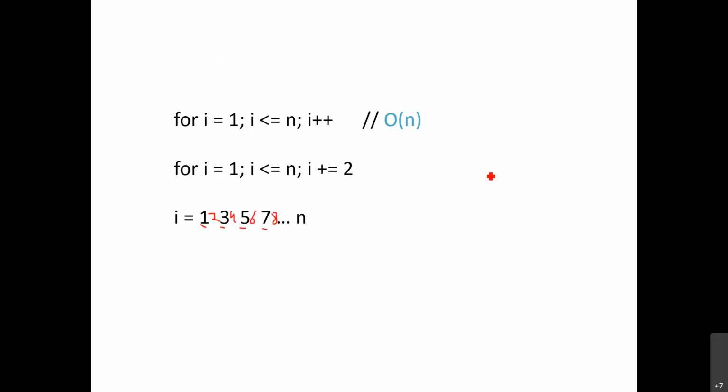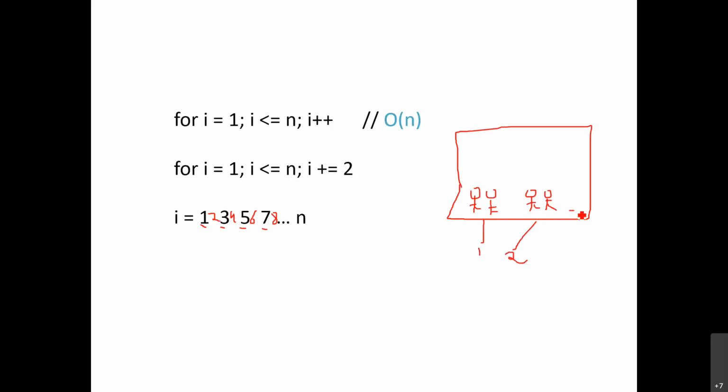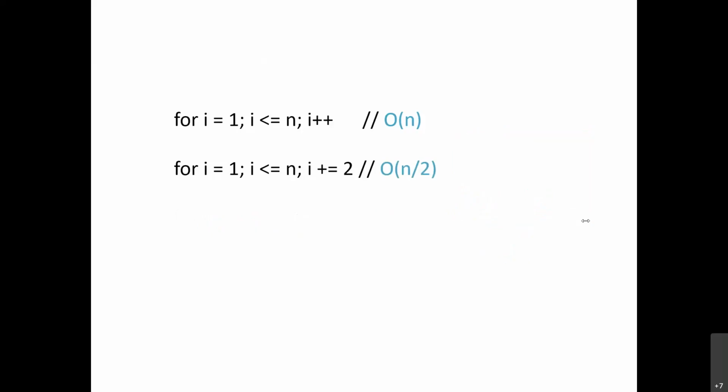So this is like if I'm counting you 2 by 2. Like I'm fast, I can recognize couples. So I break you down into couples, and I start counting 2 by 2. So 1, 2, and so on. It'll be twice as fast in theory, right? Because it's going to take me half as many steps to count everyone in the class if I'm counting you 2 by 2s. So we say O of n over 2, right? N is the number of students. I divide by 2. It's going to take me that many steps.